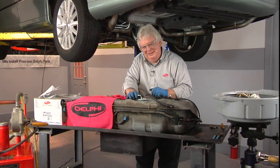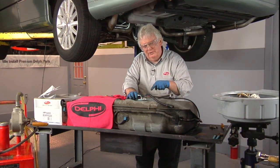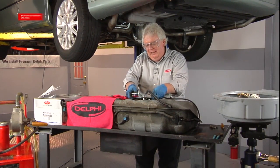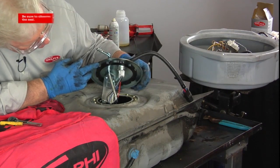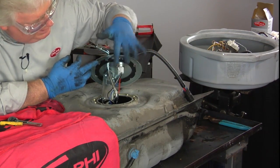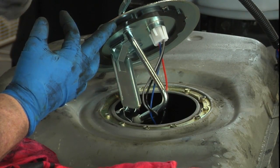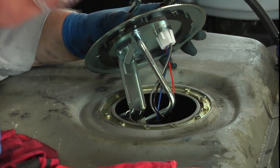It's really important, not just for a check engine light, but for no fuel leaks, to make sure our seal's good. We didn't point that out, and as a tech, you might not have thought about it, but we're going to take a quick peek here and make sure that seal is in place. It's glued on with the new pump. It might not have been, so you want to make sure it's in place, and make sure it's clean, and make sure we're still clean right here.